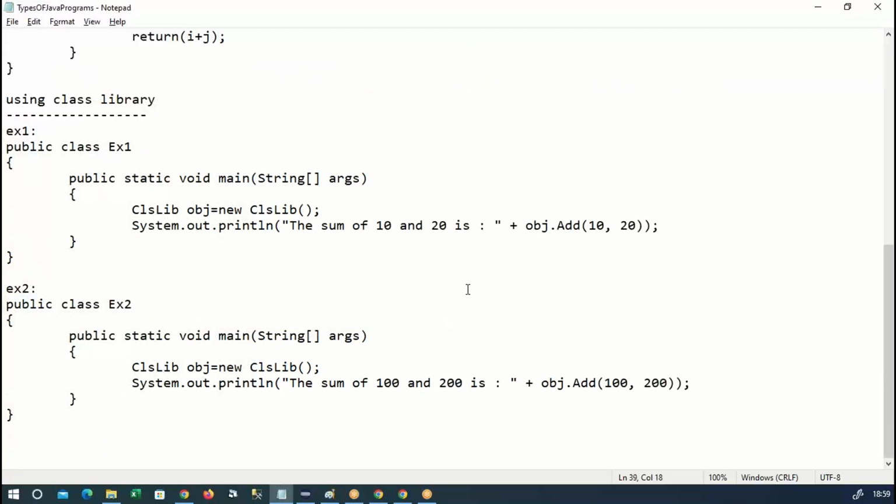Okay. In my computer, I have this Java software and Eclipse software. That's why I'm able to write and execute Java programs.